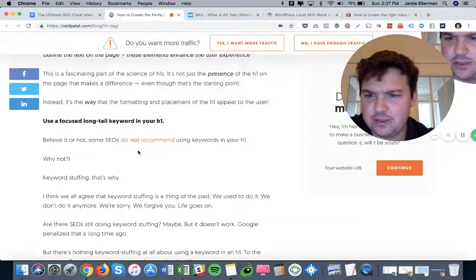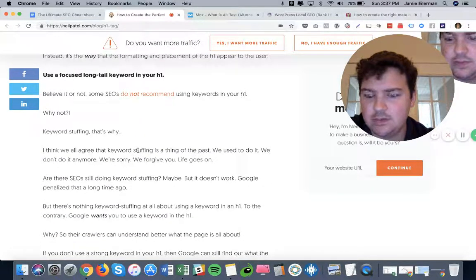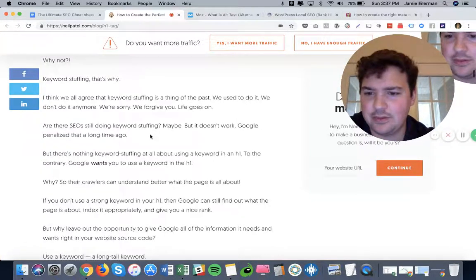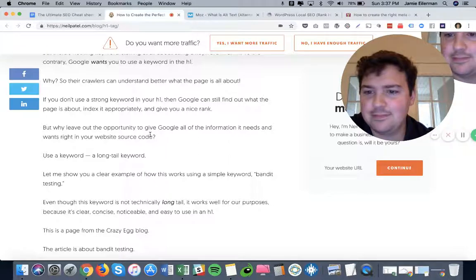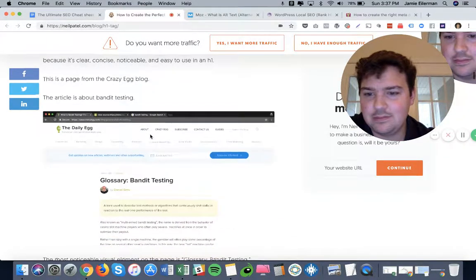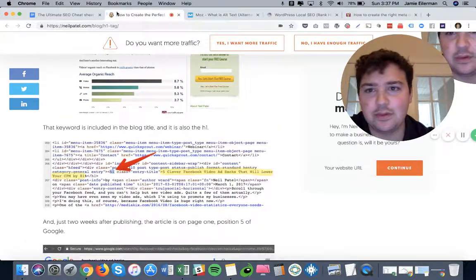Use a focused long tail keyword in your H1. If I was doing house cleaning in Charleston, an example would be house cleaning service in Charleston. Check out the article, I'm not going to bore you with that.